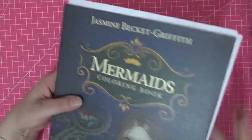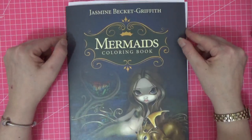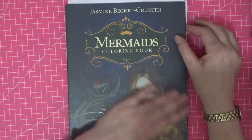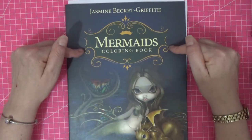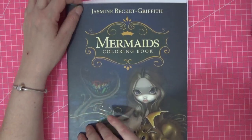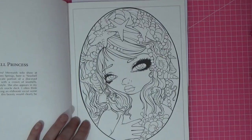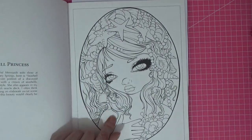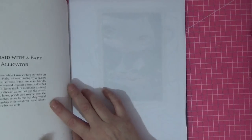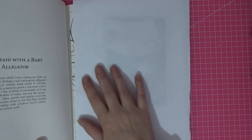You might think this is a lot, but we're actually away for 10 days — my son's coming to look after our house with his fiancée. The last one I've decided to take — and don't forget Rita Berman's book will be turning up while I'm there — is Jasmine Beckett Griffith Mermaids. The wonderful Kevin, who supports me and the channel so much, sent me this because it was the only one I didn't have in my collection. I've printed Jasmine's pictures for my own use to copy. I picked this adorable one and this one — I love her big eyes. Jasmine's eyes are stunning; it'll be quite a challenge.